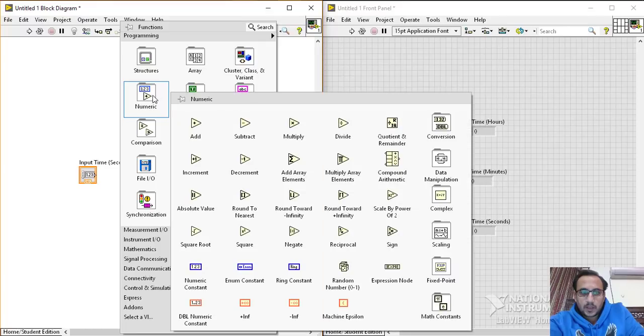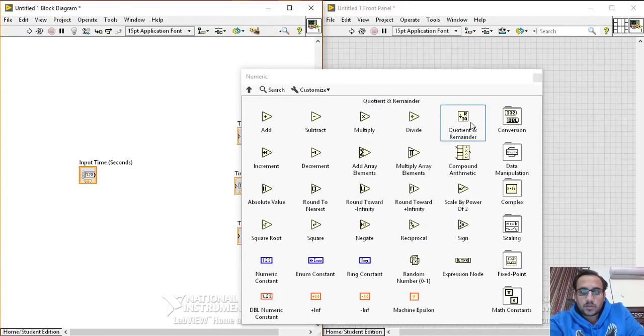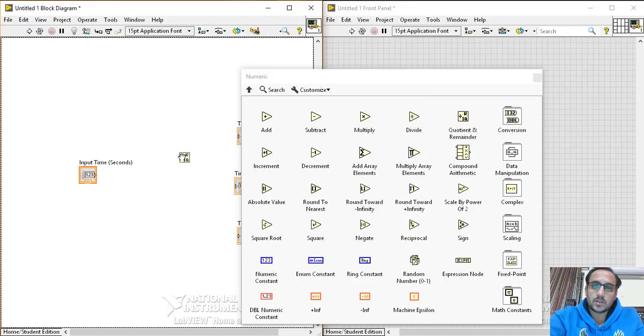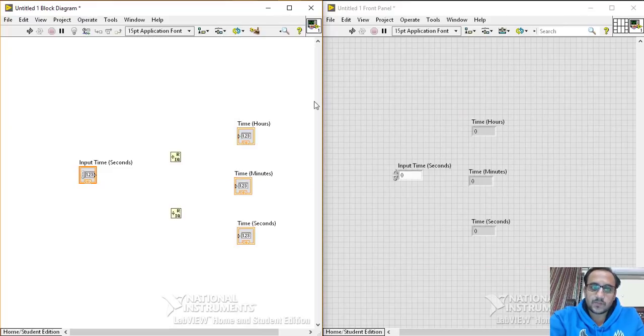So let's spin it up. Since we have to convert first the time in seconds into hours, and then convert the remainder into minutes and then seconds, we have to use it twice. So let's drop two of them on the block diagram and close this functions palette.